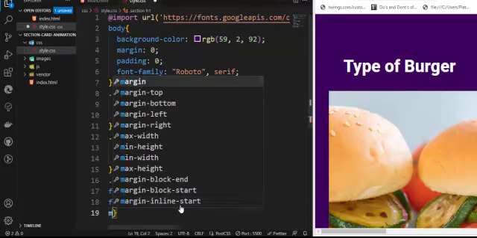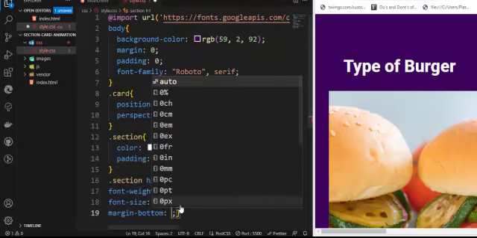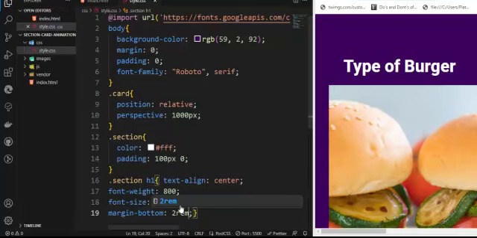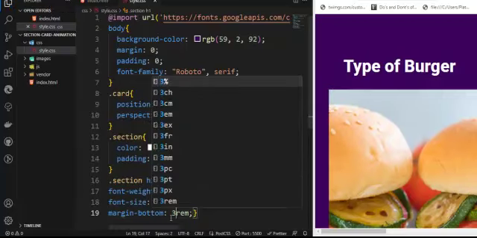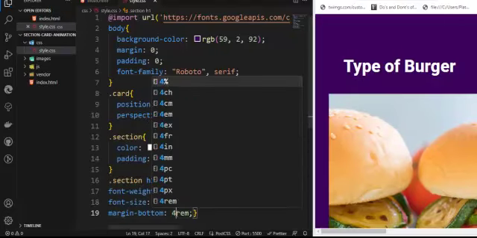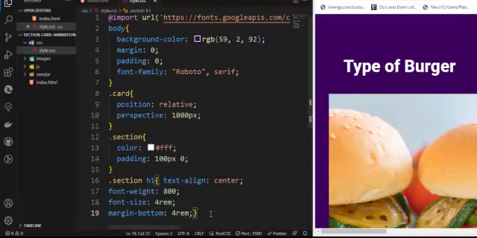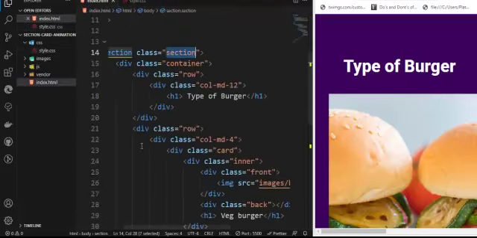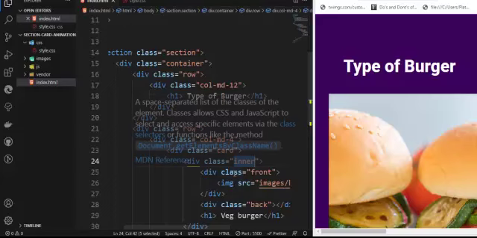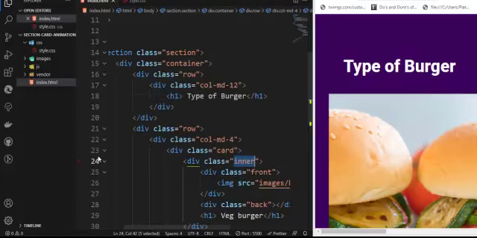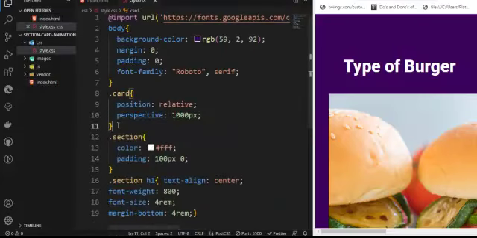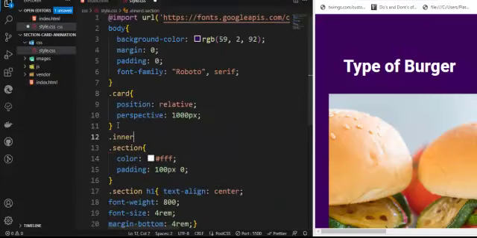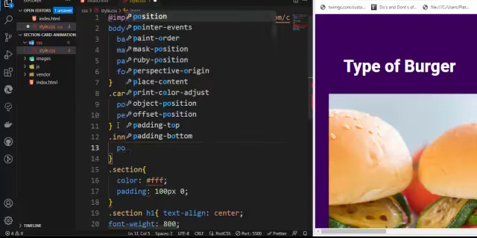I also want to increase the font size to a big size, so I am using 4 rem. Now I want spacing between the heading and the cards, so I am increasing the margin spacing.